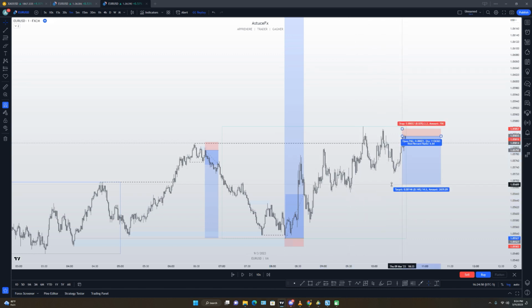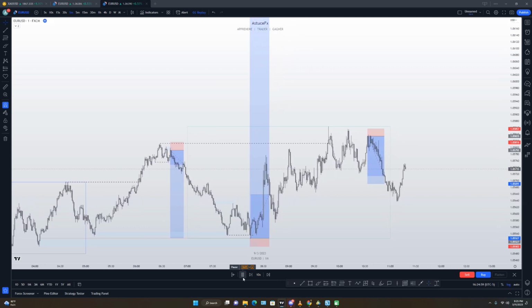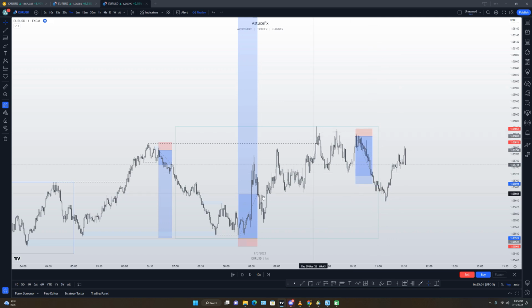So let me try to bring it. This was somewhere the 50%. So this would have been your target. And let's see if it did play out. You take your sell here, price drops, TP, and from TP now price can buy. So you sell, you target the 50%.